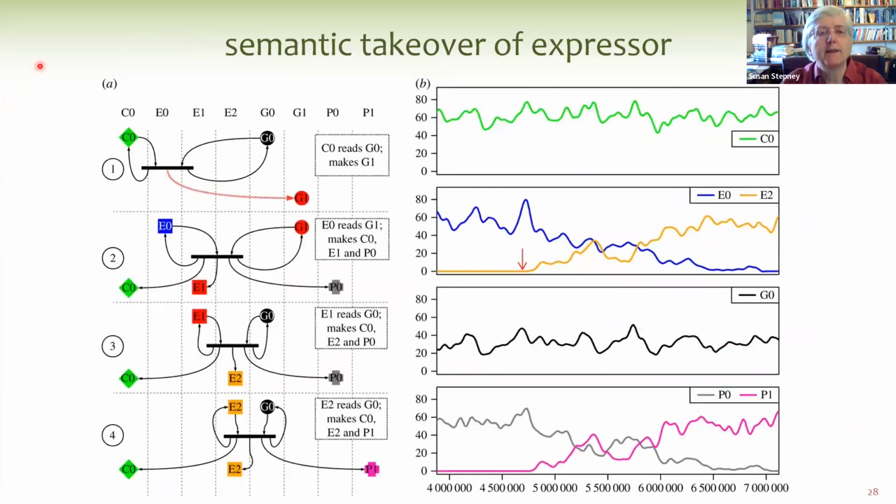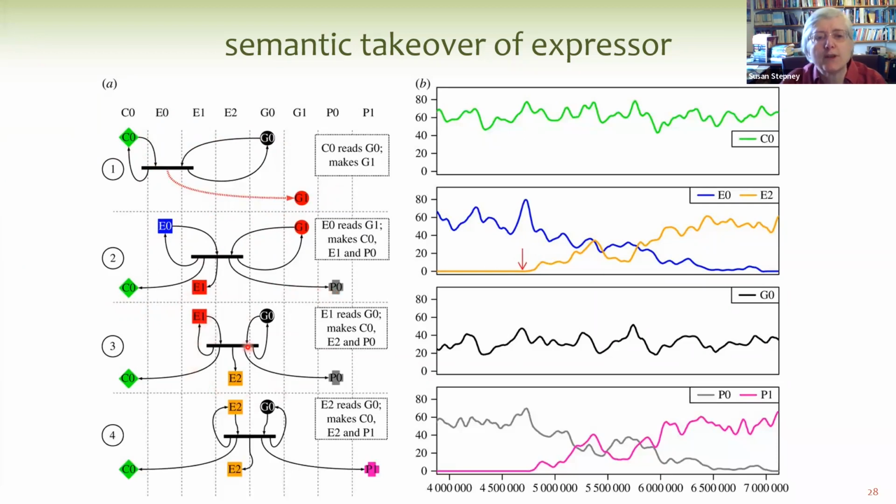Here's another thing that we noticed, which we called semantic takeover of the expressor. So here we have the expressor and the genome, and the copier and the genome, and the copier makes an error and it makes a mutant genome, G1. And then the expressor comes in and binds to this mutant genome, produces the original copier, but a mutant expressor and the payload.